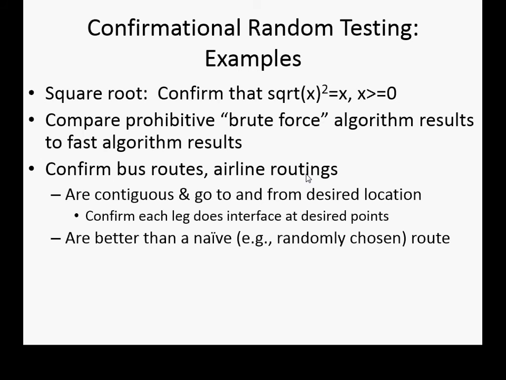How about another thing to check? I mean, the goal here is not to have perfection. The goal is to find bugs. The goal is to find issues. So give me an obvious thing to check. Is it a continuous path? You go A to B, B to C, C to D. Great. What about the flight time? Yeah, the flight time should be greater than 0, right? I mean like the time between two flights. It should never be negative, for example. The next flight doesn't leave before I arrive, right? Yeah, that would be disadvantageous. Okay, so that would be a good thing to check.